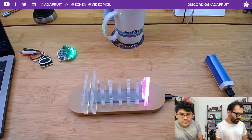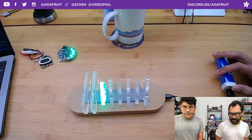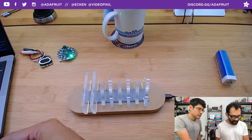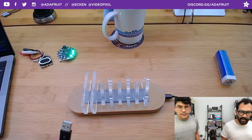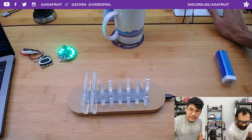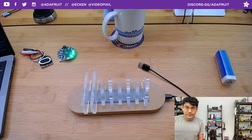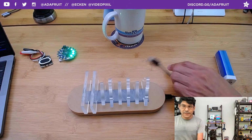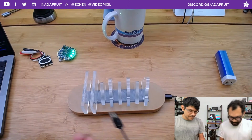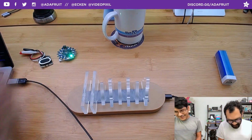UJIA is asking, can you control the speed of the lights? Absolutely can. This is pretty much the sweet spot, so you can get an appreciation for each frame without it going by too fast. I do not have USB-A. This is where we wish we had a Bluetooth Cutie Pie, because if I plug it into this machine, it will definitely break it, because it's very fragile right now with the USB drives. But Paige is going to go get an adapter so we can change up the code. Right at the point where everything is getting switched over to USB-C. So we need more of those little doohickeys.